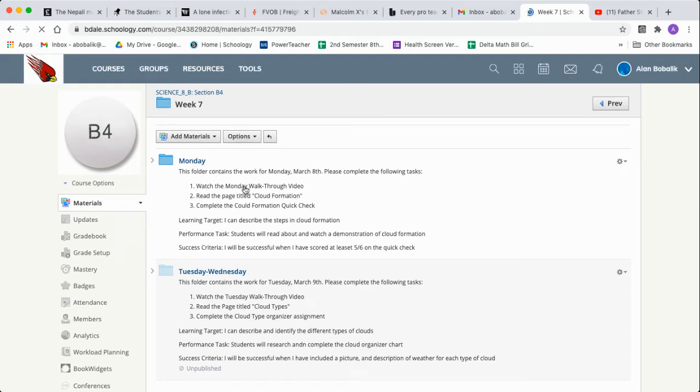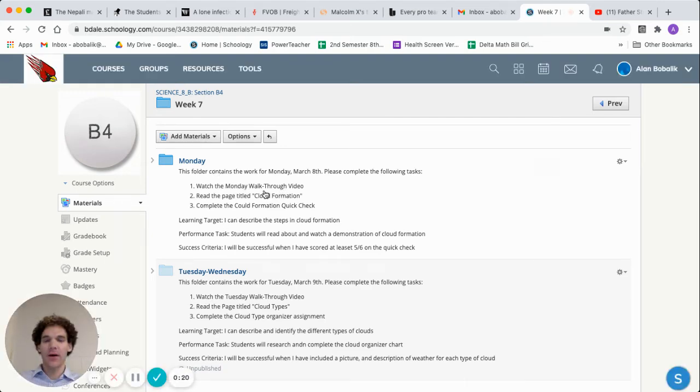Yesterday we did a little bit of reading, watching about how clouds form. The big thing you got to remember, you need water vapor, you need a condensation nuclei, maybe a dust particle, smoke particle, something like that. And you need a drop in pressure. The air rises, the pressure drops, the water vapor that's in the air turns into condensation, which is liquid water, and that liquid water is what makes up a cloud.